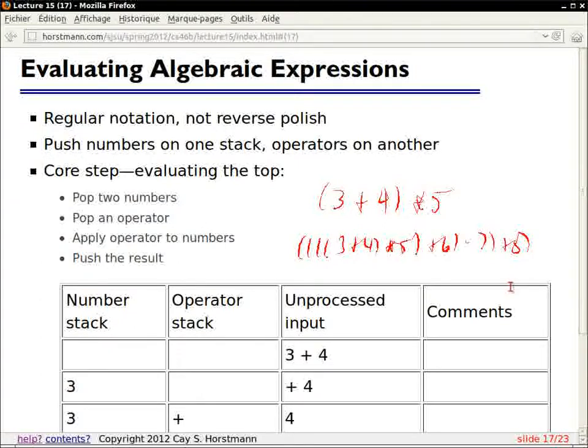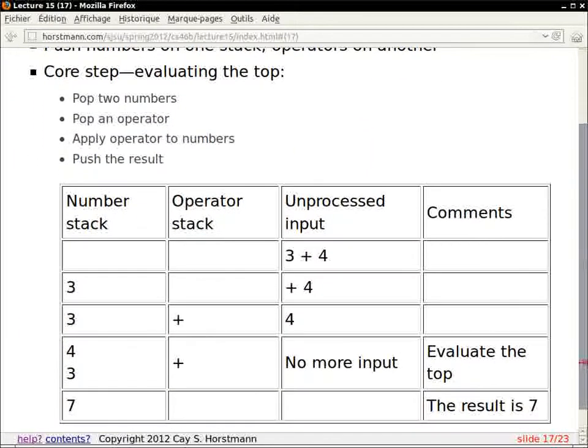Now, how would you write a program that does this? Yeah, at this point, your best bet would probably be to write a program that generates the Java program, compiles the Java program, runs it, and see the answer. Because there's no obvious way of doing it. So I'll show you an algorithm that deals with things like that. And it needs two stacks. You keep a stack for the numbers, and you keep a stack for the operators.